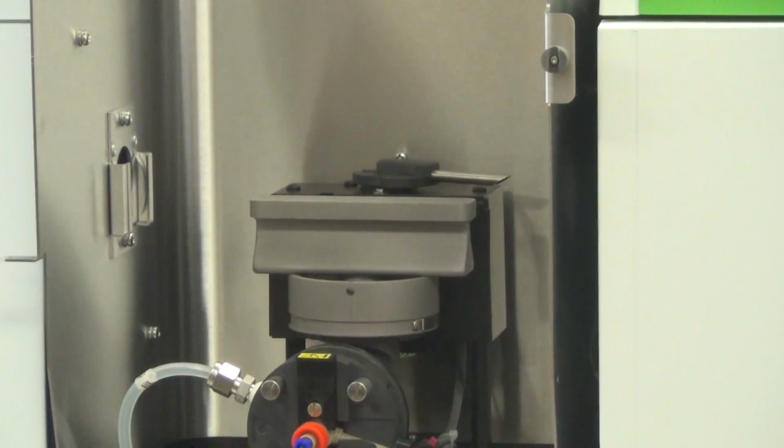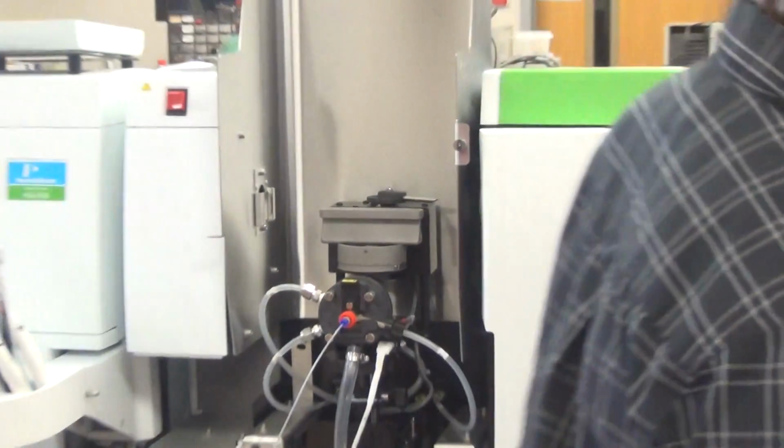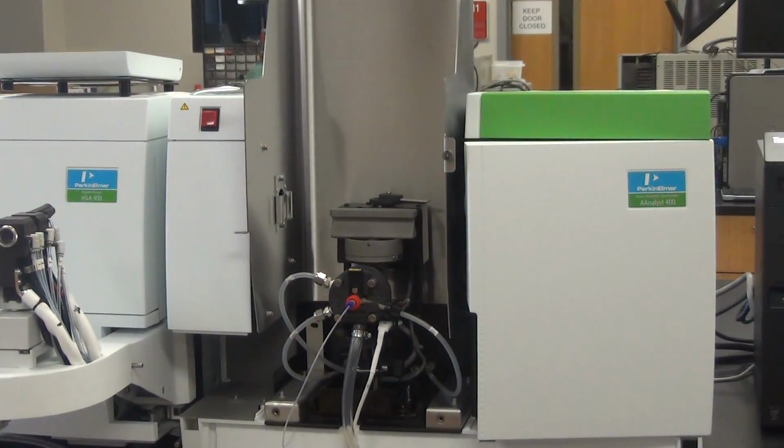First thing we're going to do is we're going to pull the sample tray off. Make sure we're looking at the right spot. Yep, we're looking at the flame head. So the sample tray, we just raise up and then it comes right out. Now, we'll set this right here for right now. These two look like they were married together. This Finnegan, it's got the nice little round spot right there just for it.